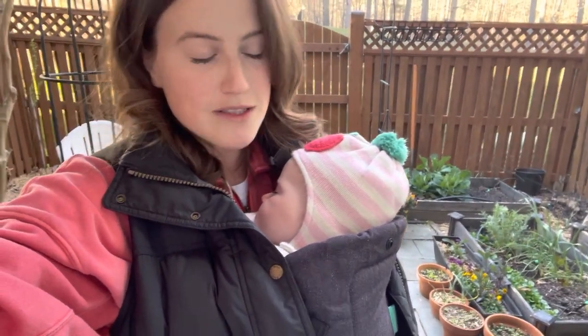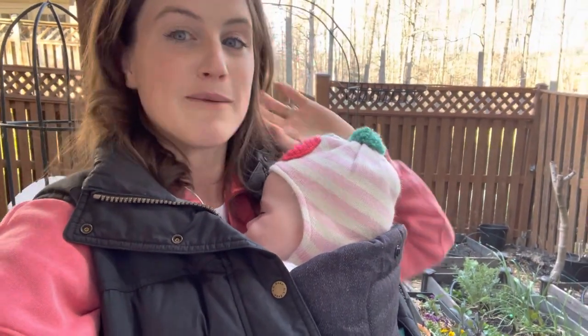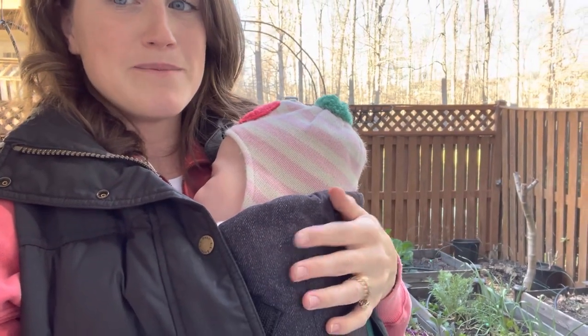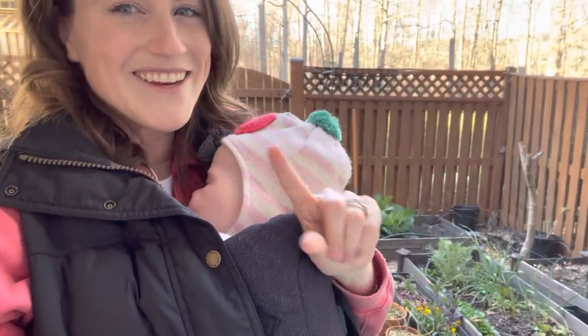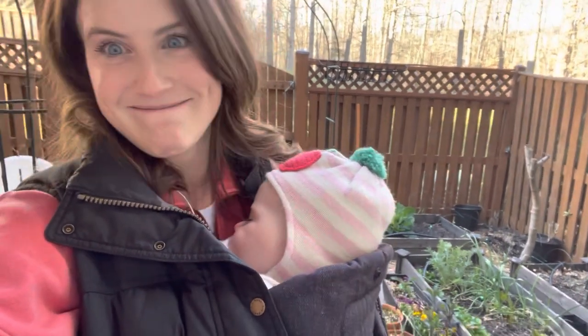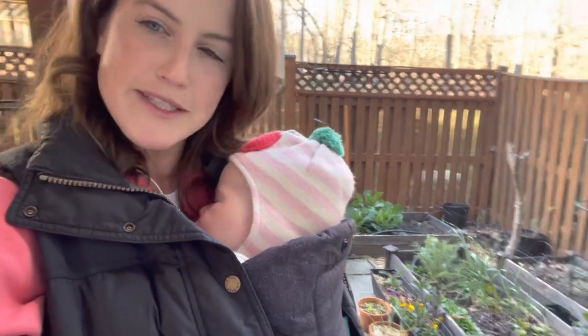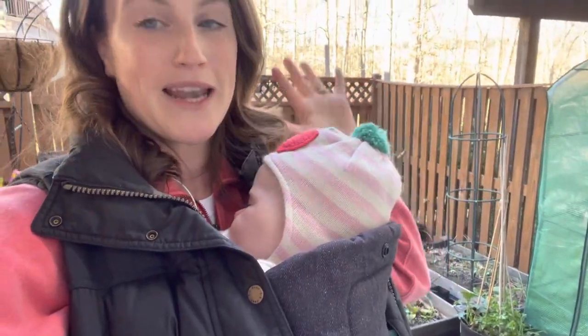Of course I also have the squirrels, which I still haven't figured out a great solution to. I have to keep a physical barrier between the squirrels and my plants, and I'm continuing to explore different options. I did use some bug netting to help with squirrels and that worked. I think maybe next winter I'll do some more with chicken wire enclosures to keep them out. But I also have chipmunks and they can get in under the chicken wire. So it's just part of it. Let's open the greenhouse — you can see some of the squirrel damage — and I'm going to pull out those clematis because they don't need to be in there anymore, and we'll make sure we get this thing opened up and aired out for the day.